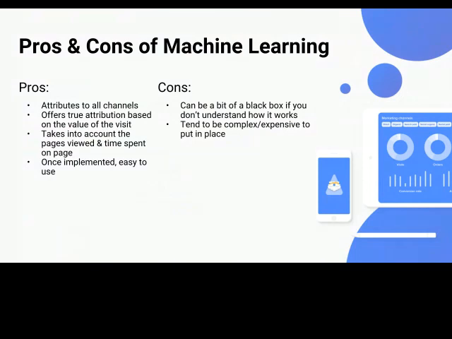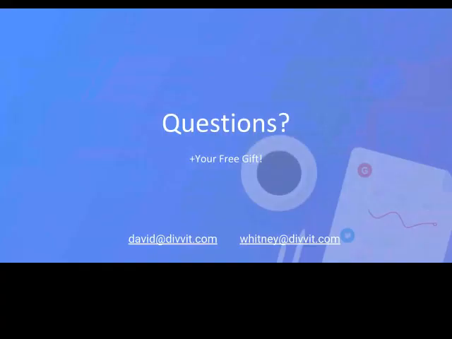But once you have it in place and once you understand it, then the actual output or the value of it is as easy to use as the value coming out from a last click or a first click model. And yeah, that's all about the different attribution models and our approach to it.